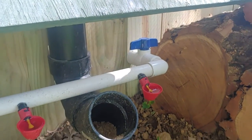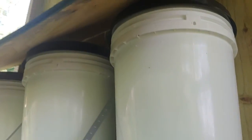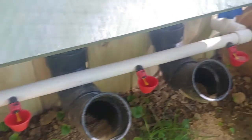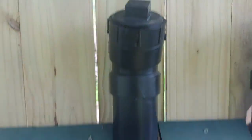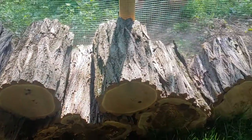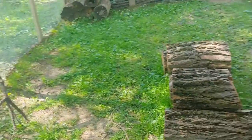That's the drain. In case I ever have to work on it, I can shut that one to keep the water in the buckets, and I can change cups or whatever. Here's the feed. They just undo the lid, fill it up, it comes down there. Pretty simple. The log piles are just for them to have something to play on.